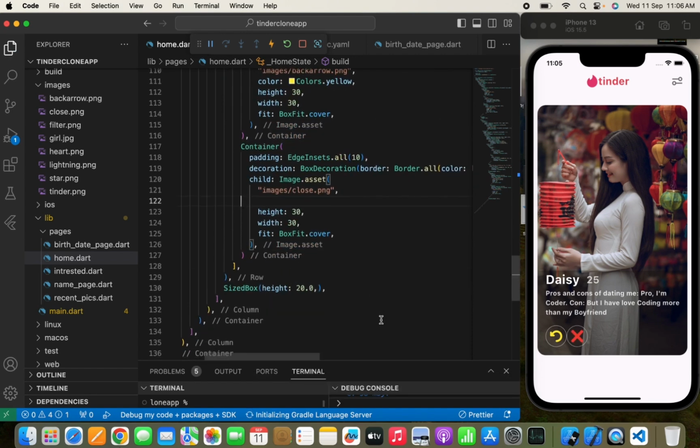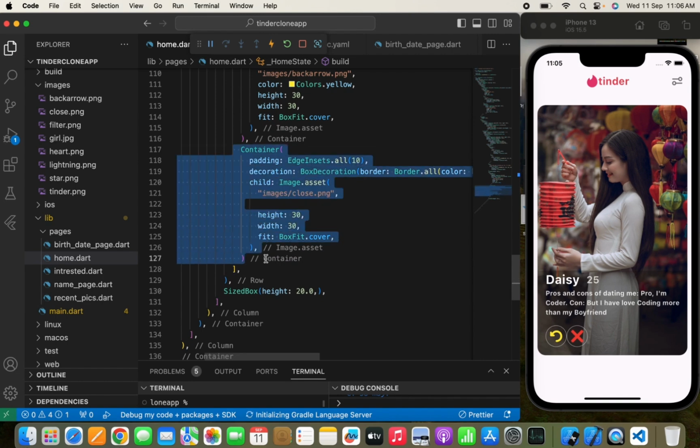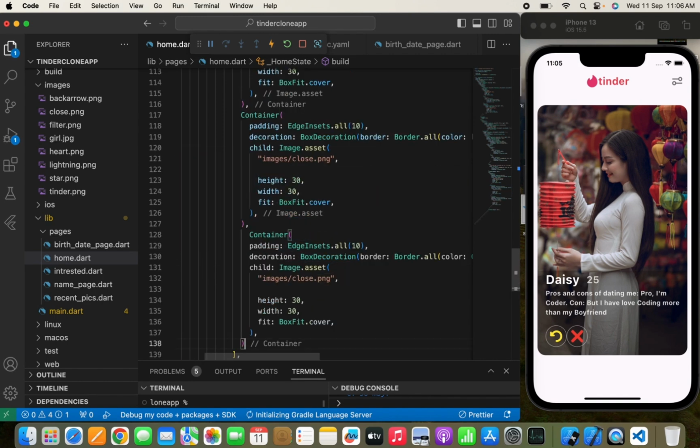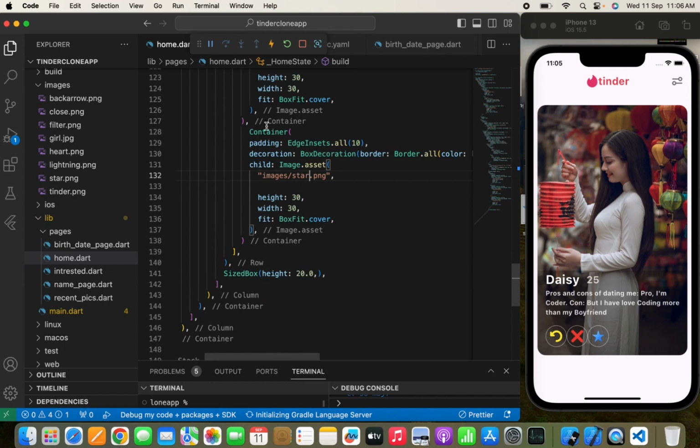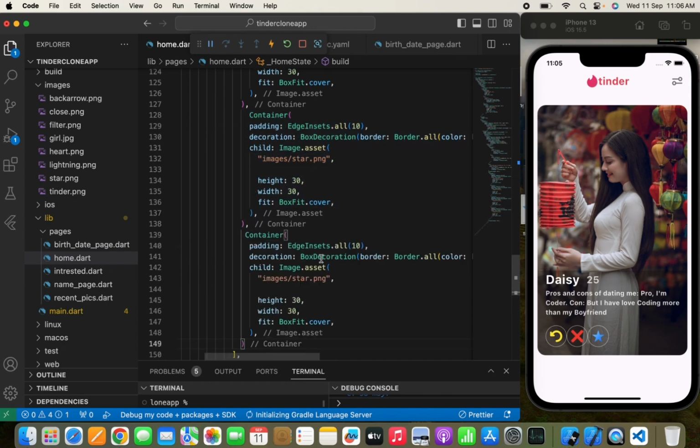Now after this, a star icon. If you found that ID very superb, you can just pass a star icon. So we'll write star. Yeah. So where is our image? So here is our image, star icon. Now next will be a heart icon. So if you like that profile, you will give a heart to that profile. So we'll write heart, which is also swipe right.